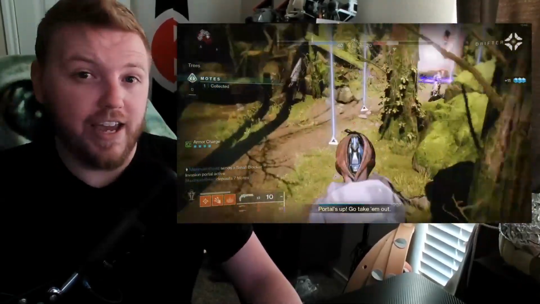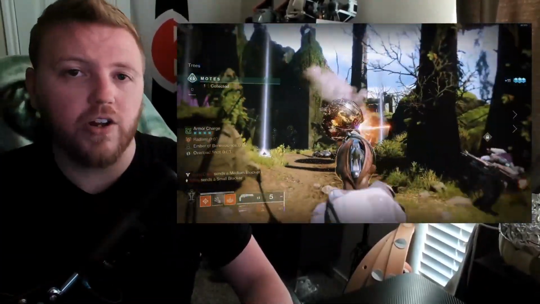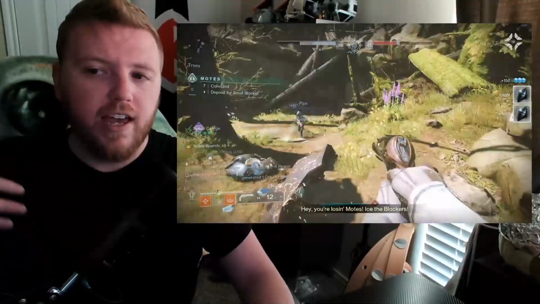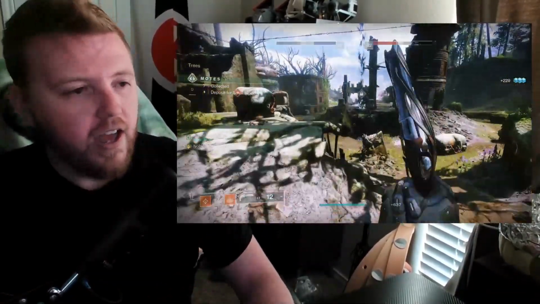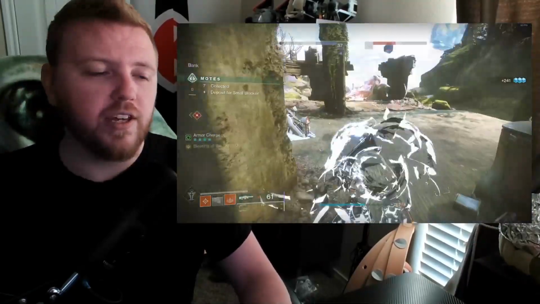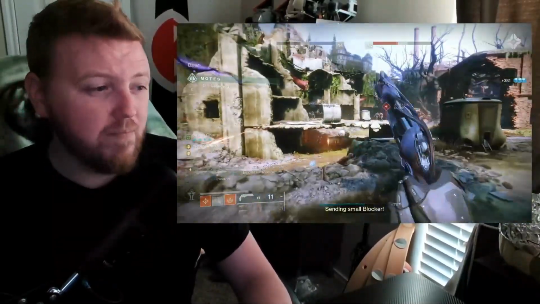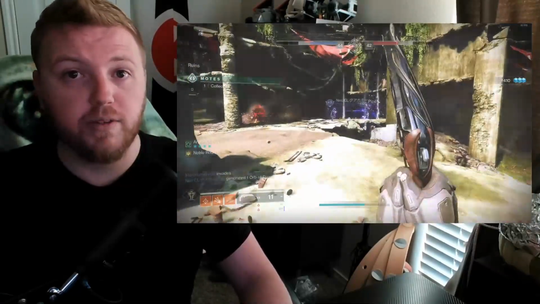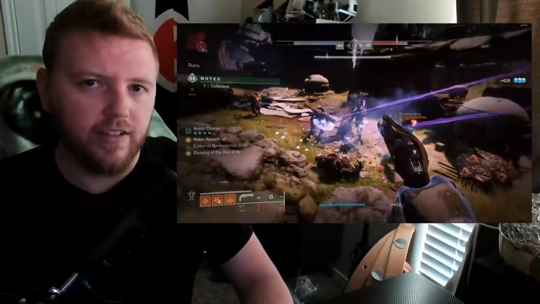I think that they should be careful, because I don't think you should invalidate builds like the build you're seeing here in the background. I love using support Warlock. I've got everything built into supports, getting my grenades back faster, my healing rift back faster. I don't think any builds should be made unviable, but I do think they're going to hamper healing quite a bit. And who knows, maybe the main way that they stop people from healing is just taking away the ability to use class abilities. You can't put rifts down anymore. You can't throw grenades. You can't use melee, stuff like that.